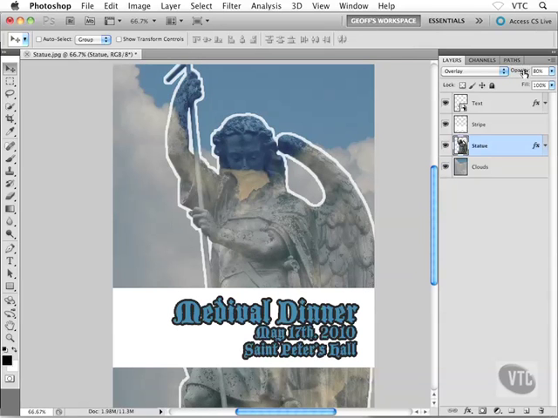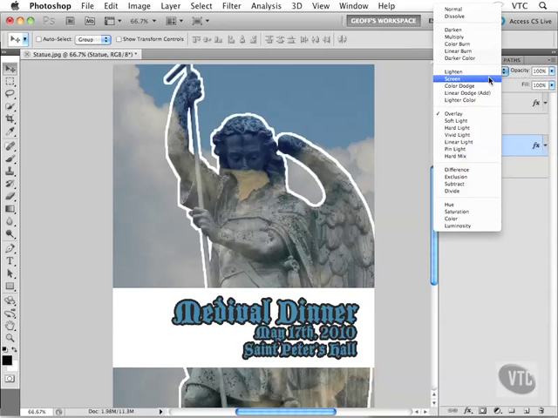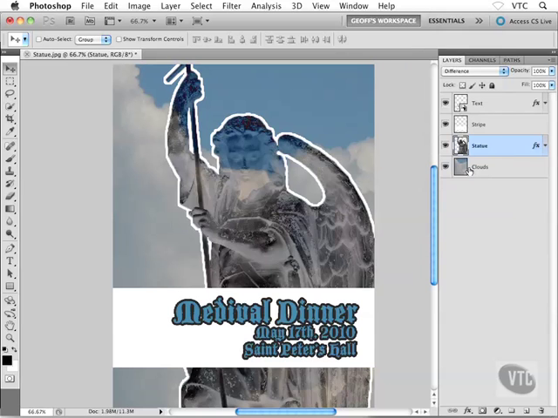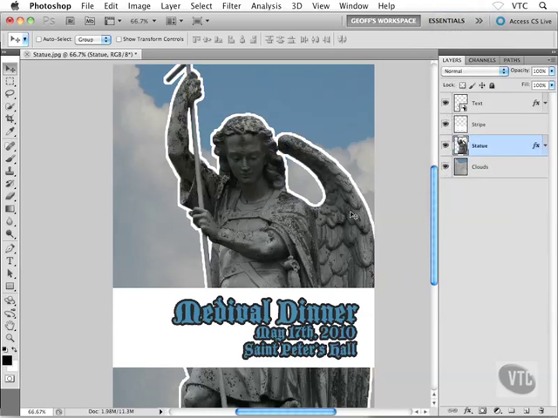In any regard, that's the short and sweet version of blending modes. I wish we had more time. Again, they're non-destructive. If I want to go all the way back to where we started, all I need to do is switch my statue layer from overlay or difference or whatever effect I'm on right now, all the way back to normal, which is found at the top of the list, and I'm all the way back to where we began.